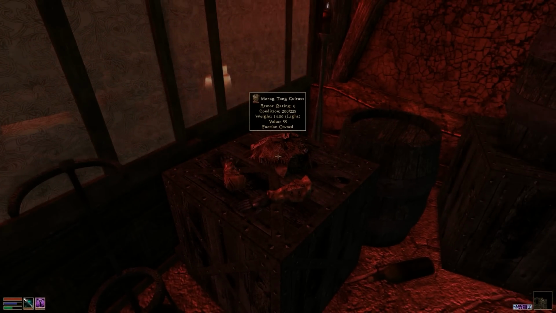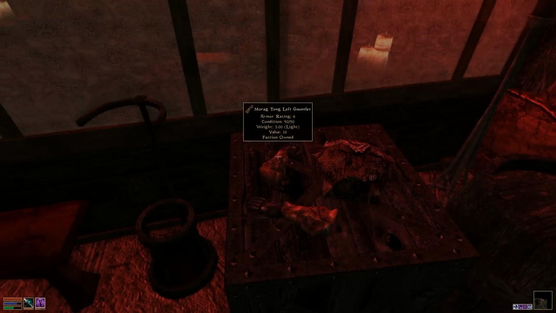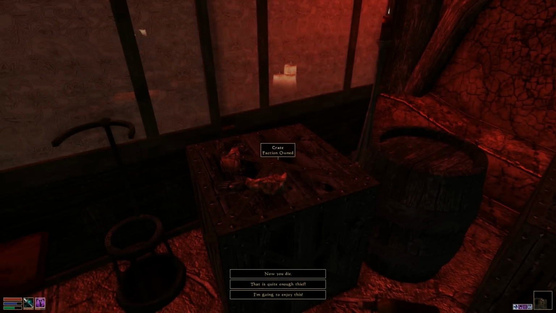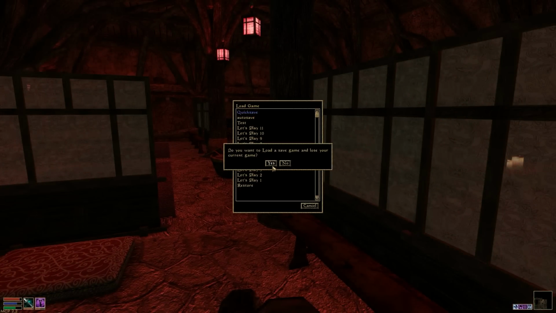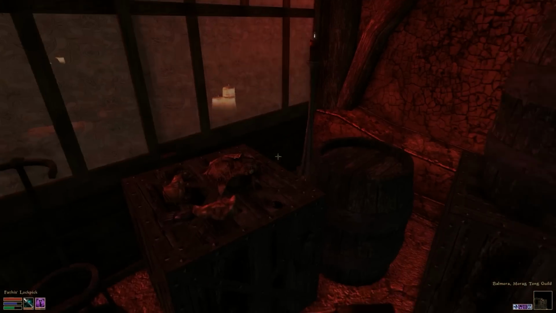hey. Look, in fact, at Morag Tong Kuras, which I probably am not allowed to take because, well, let's just find out. Yeah, see, definitely wasn't allowed that one. Weird. I always thought the way it worked was if it was faction owned and you were part of the faction, you could take it. I don't know, maybe you have to be a certain rank or something. But I'm officially confused either way.